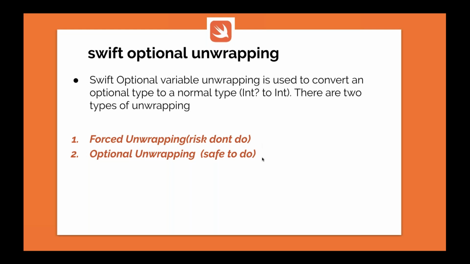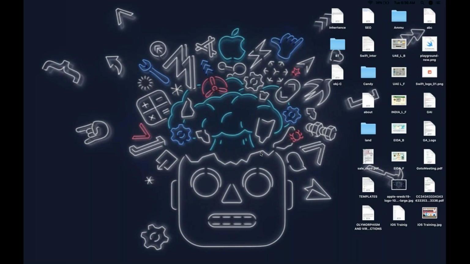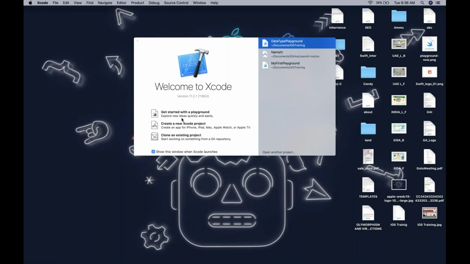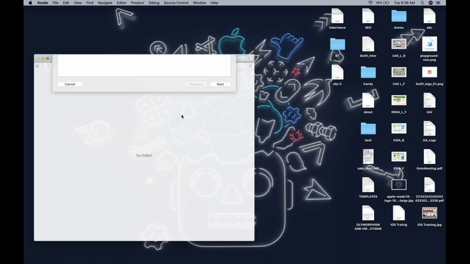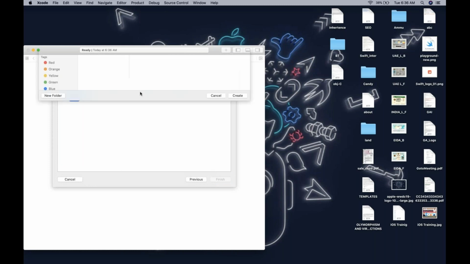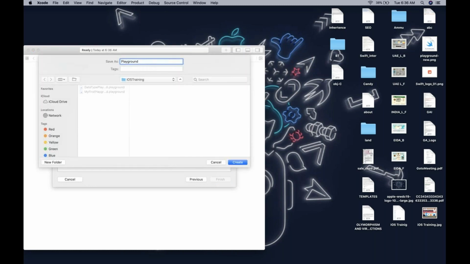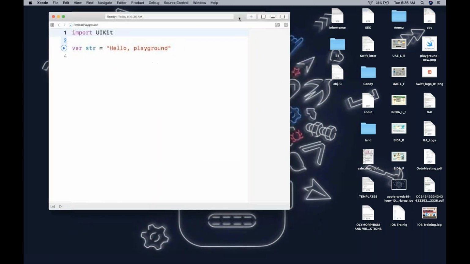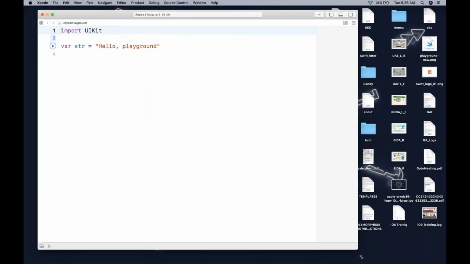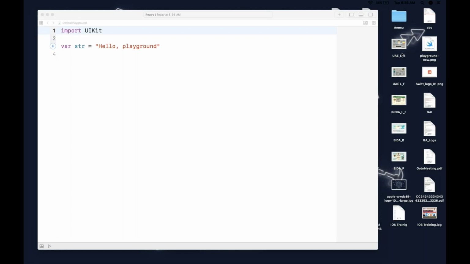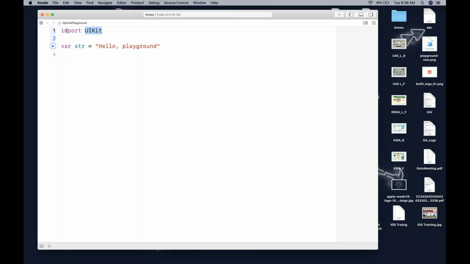Can we go into coding? Yes, sir. Perfect. Now, again, Xcode. Try to create a new playground. Optional. So the import keyword is used to import any kind of framework. Foundation. Remove.